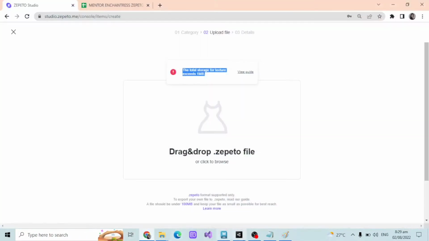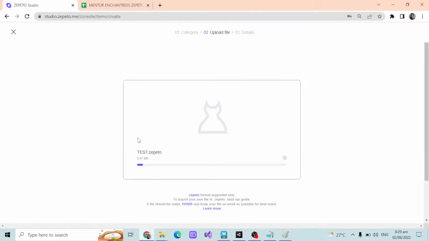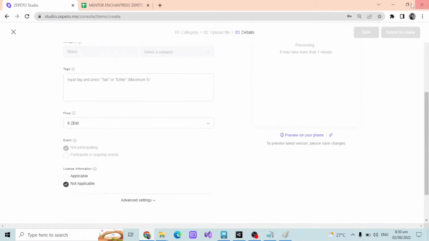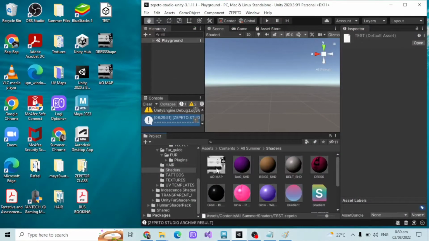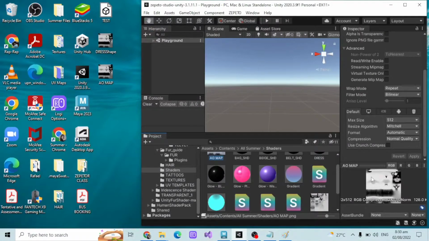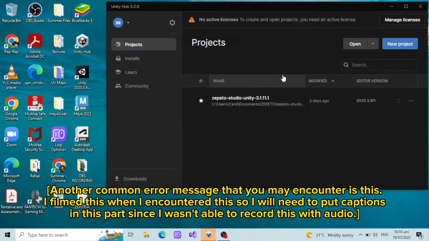So I have it here, and then let's try to submit. So as you can see, it went in, right? So there, you only need to make sure that your material is set to the settings. So that should fix the problem whenever you do that. So you have to make sure that you are complying with the submission guideline. I will discuss or elaborate on that later when we move on from this topic about the Unity errors.